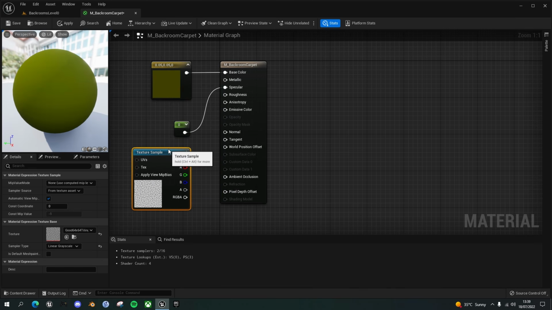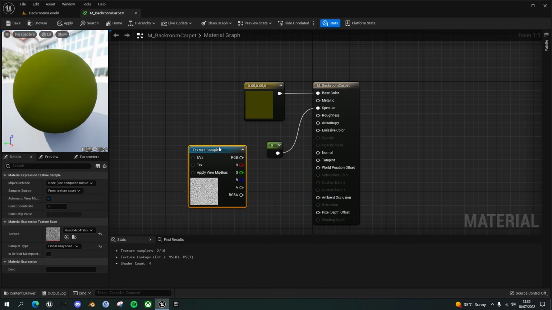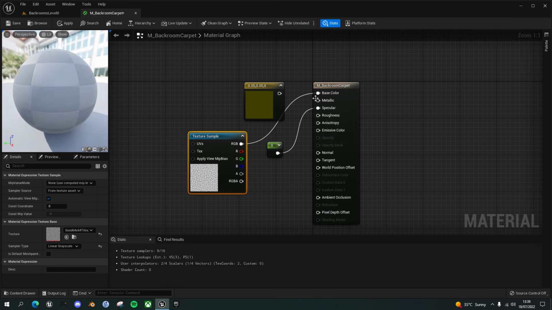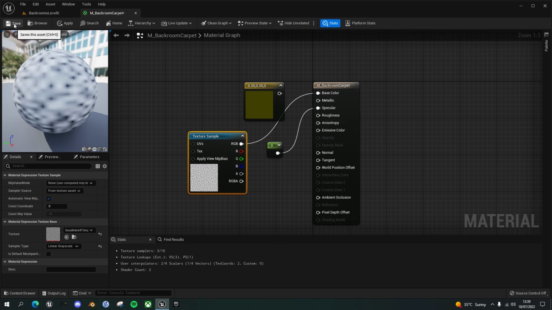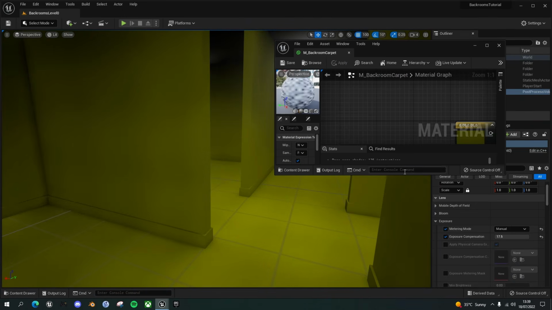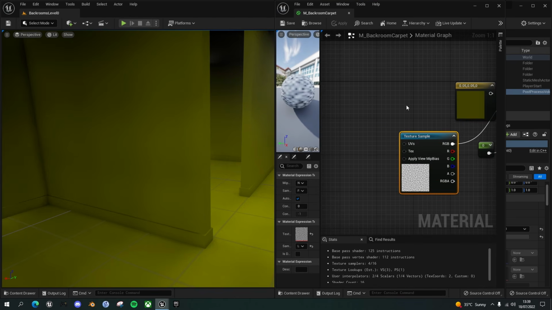You get that texture sample here. I'm just going to see what that looks like by plugging it into the base color. So I'll plug it in here and click save. And actually I'll drag this out so we can give a bit of space here so that we can see the material at the same time.